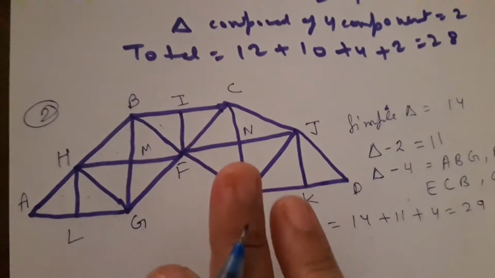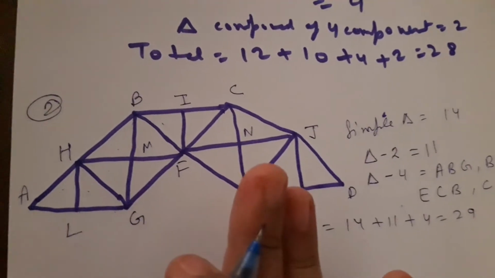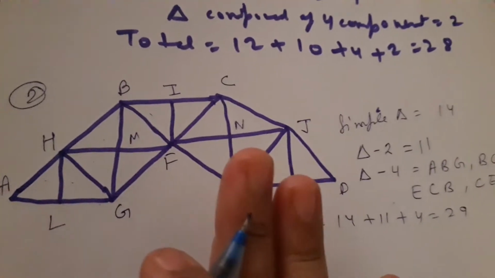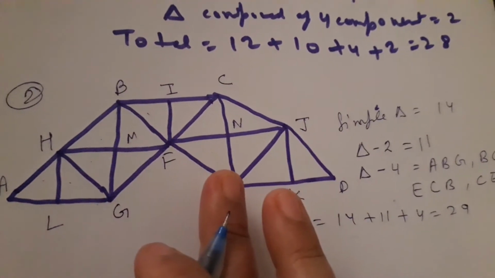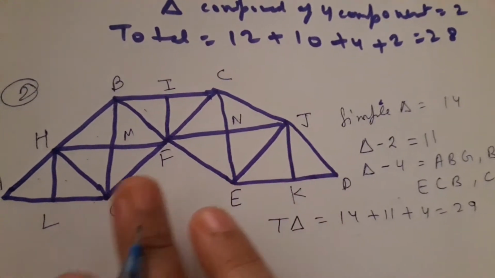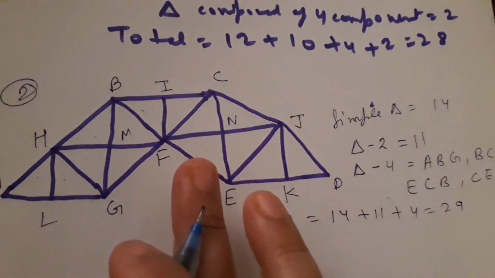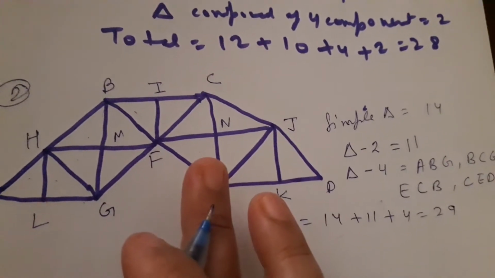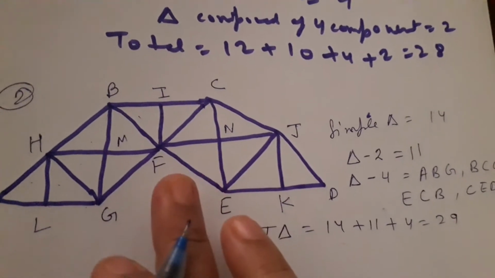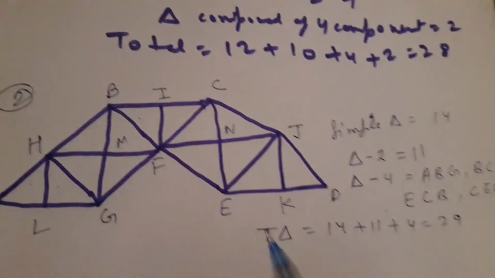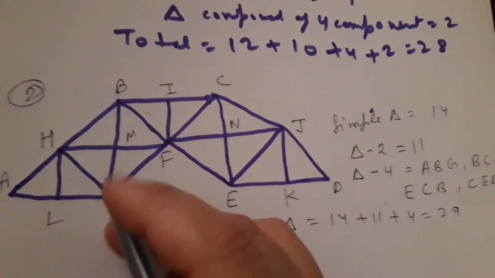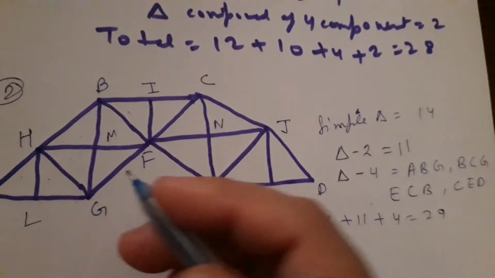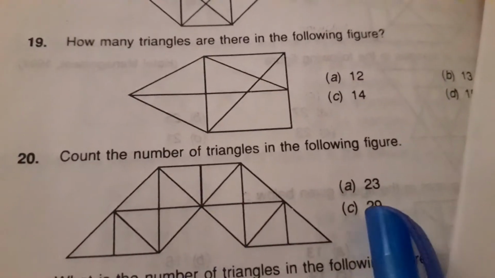इस फिगर में टोटल 29 फिगर है. सेम रूल है, बस आपको करना है लेबल कीजिए डायग्राम को. लेबल करने के बाद सिंपल ट्रायंगल काउंट कीजिए. सिंपल ट्रायंगल के बाद से ट्रायंगल कंपोज ऑफ 2 कंपोनेंट 3, 4. अर्लियर यू आर गेटिंग ट्रायंगल, जस्ट सी इट in which component you are getting and count that number. That will be very easy to. So for this we got the answer 29.